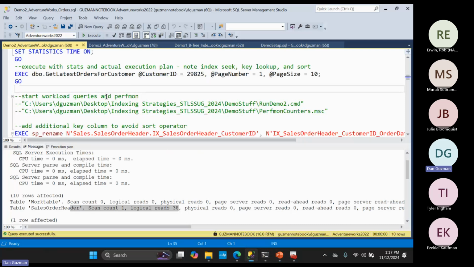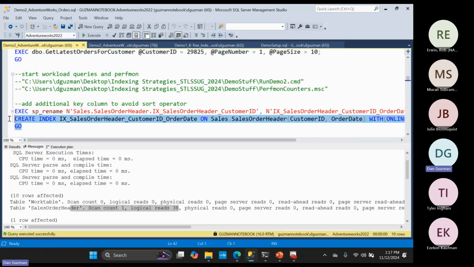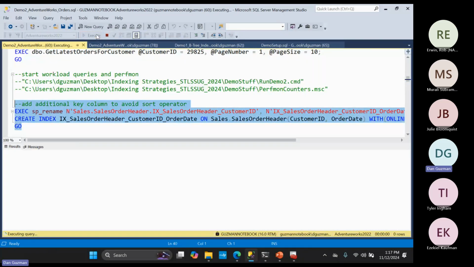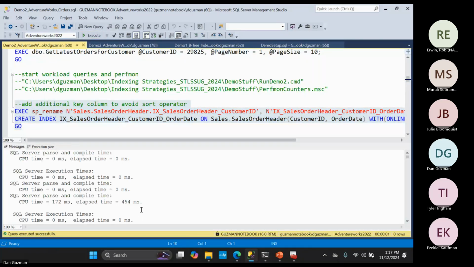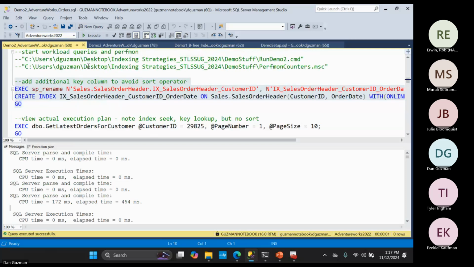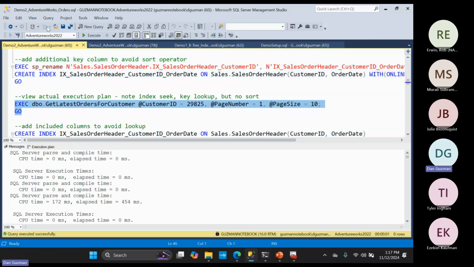So if we looked at that execution plan, as you may remember, I had to do that sort, to do that descending key sequence thing. So what I'm going to do is just rebuild that existing index, that they already had an index ID on, on customer ID. Here I'm essentially adding order date as the second column to that index. So if I do that, and take a look at the execution plan.